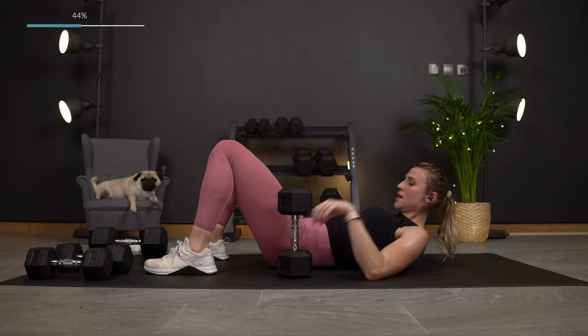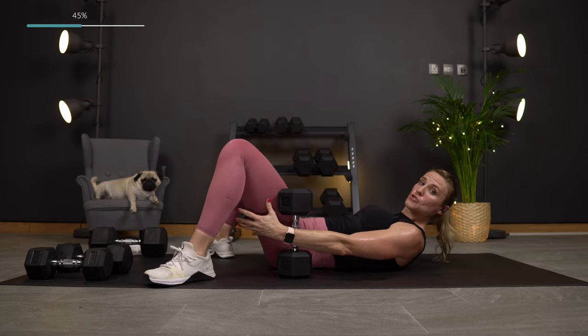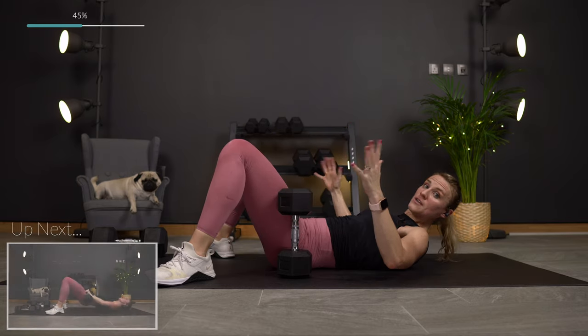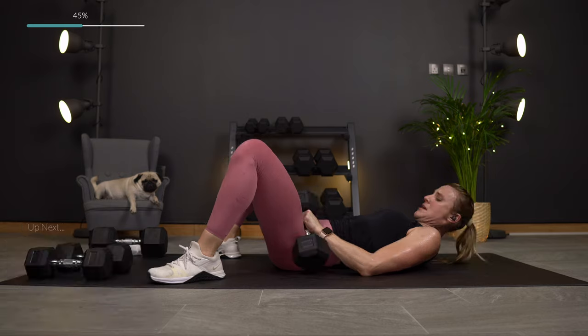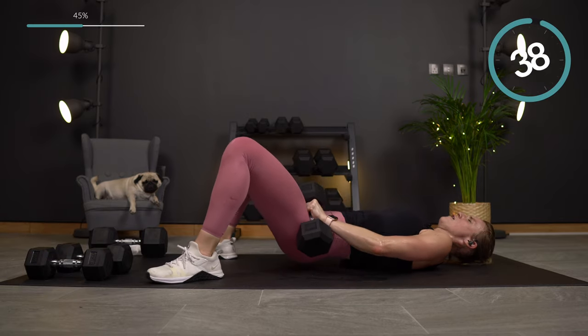Now we're just gonna do a sumo squat. So you're gonna bring your feet out. So not a sumo squat, a sumo hip lift. So legs are gonna be wider this time. We're gonna feel this working. Just a little bit more here on the outer thigh and the outer glute. Here we go. Up, up, full, down and up.